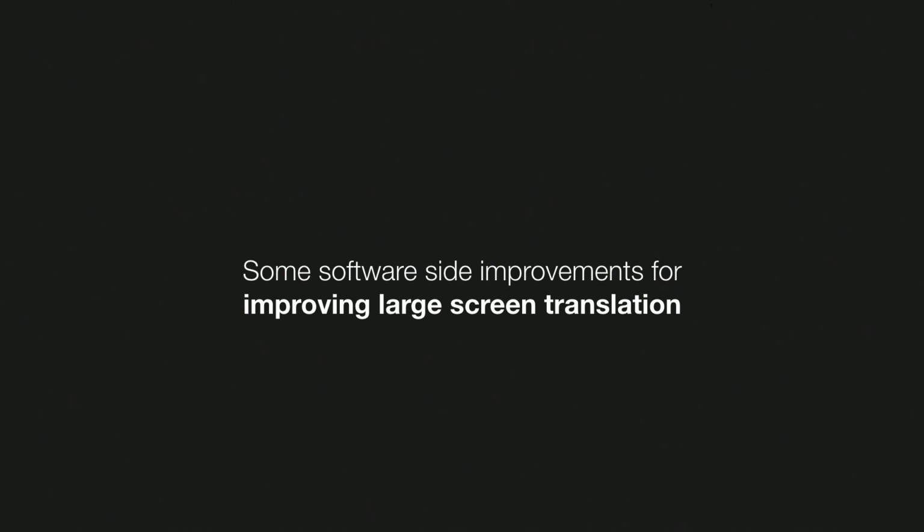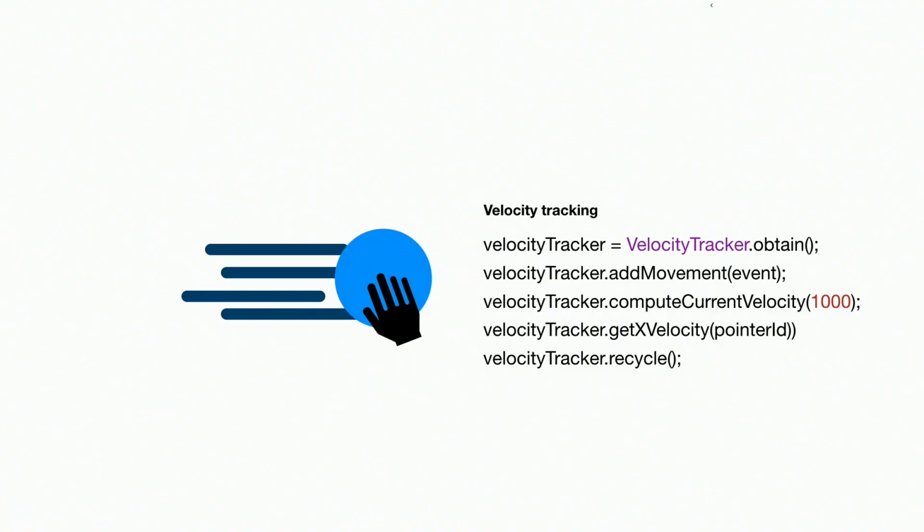Apart from the device driver, what did we do on the software side to accommodate this large screen setup? I found that if you're doing any kind of velocity tracking logic in your app, in your canvas, what you'll see is that on a large screen, the velocity threshold for doing the same action is a lot lower than on a smaller form factor.